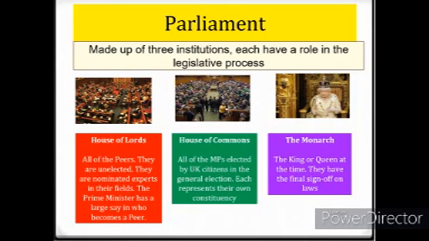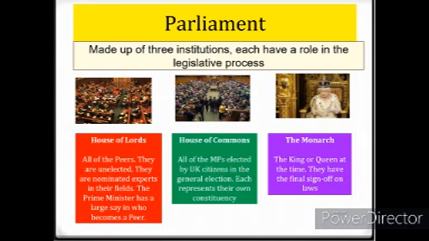So turning to Parliament now. Parliament is made up of 3 separate institutions, and each of those institutions has a role in the legislative process. So we have the House of Lords, which when you look at any pictures or perhaps on television, has the red chairs, lots and lots of red. And that house, the House of Lords, is made up of peers, and it's the unelected house. And you have the House of Commons, where the chairs are green.